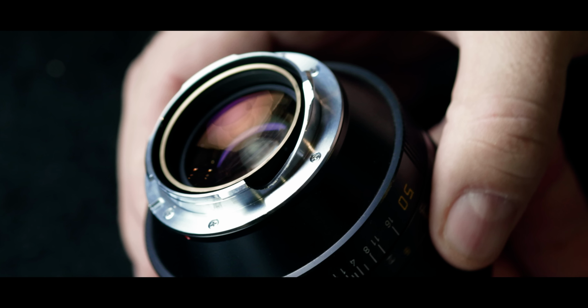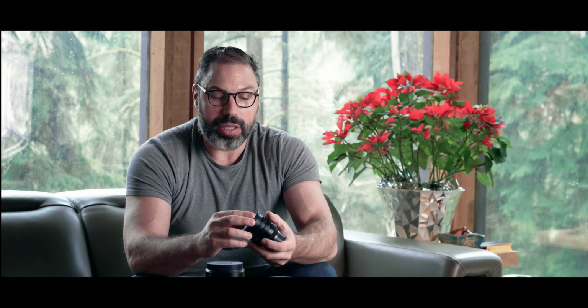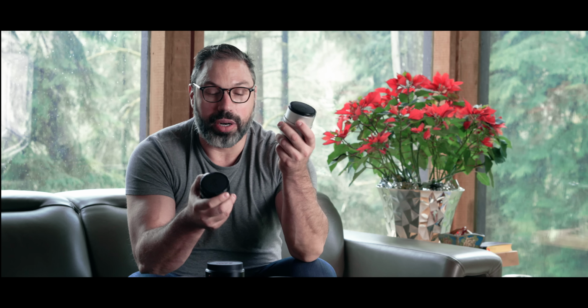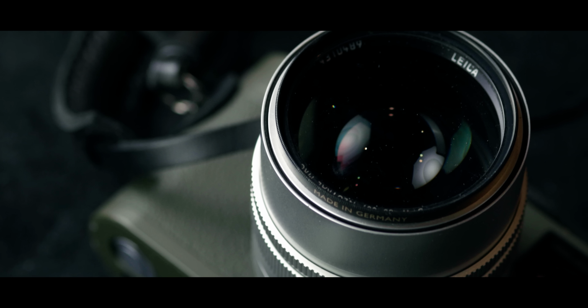Now, the reason I mentioned this is because the 75mm was designed by Dr. Walter Mandler, which happens to be his favorite lens and it's my favorite lens. It was also based upon the design of the Noctilux, the 50mm 1.0. This 1.0 lens was designed by Dr. Walter Mandler, and it uses a 60mm filter thread. If you look at the size of these two lenses, the one designed by Dr. Walter Mandler is slightly smaller, actually considerably smaller than the current lineup of this 0.95 lens.